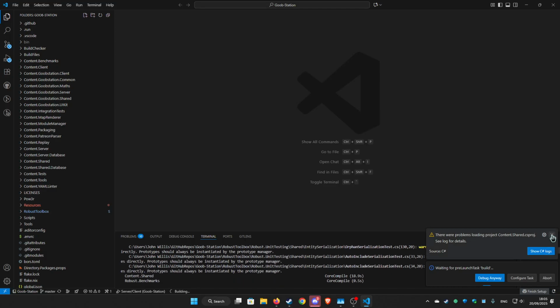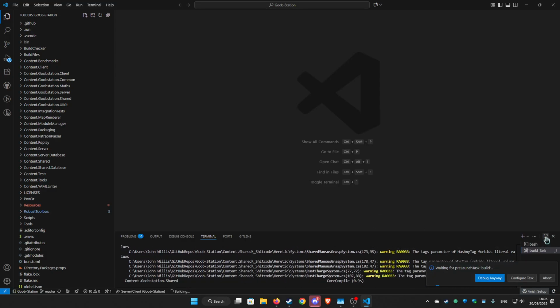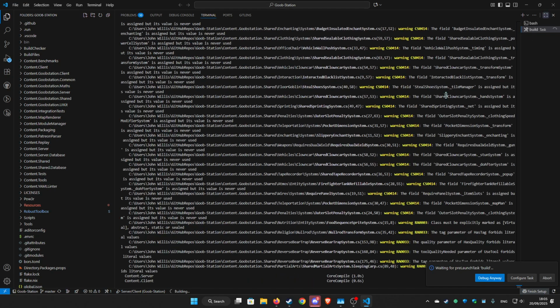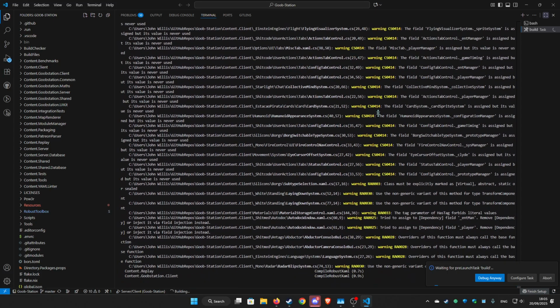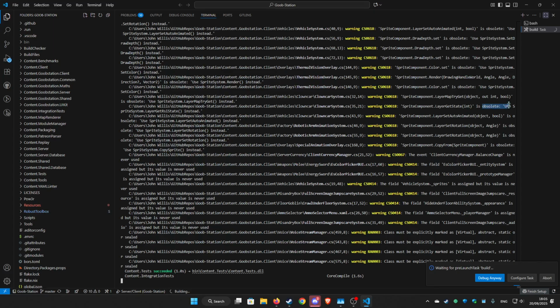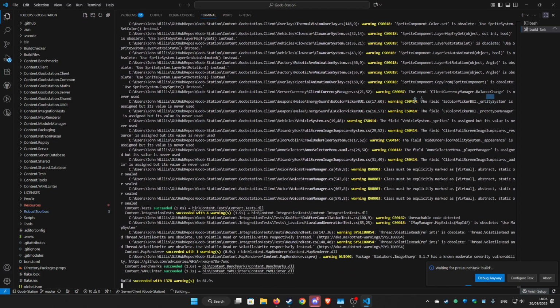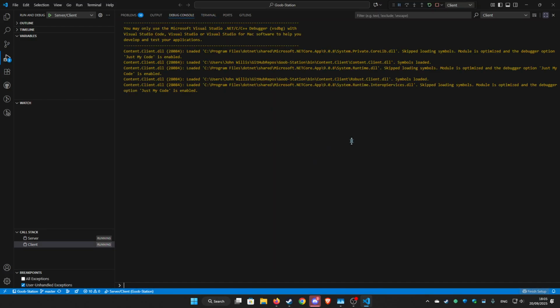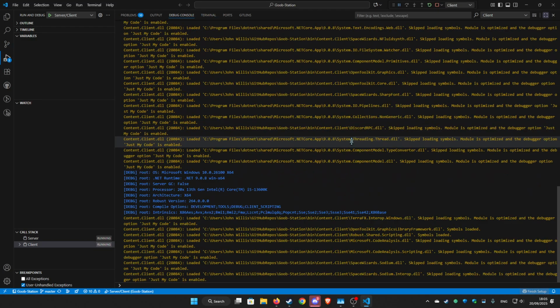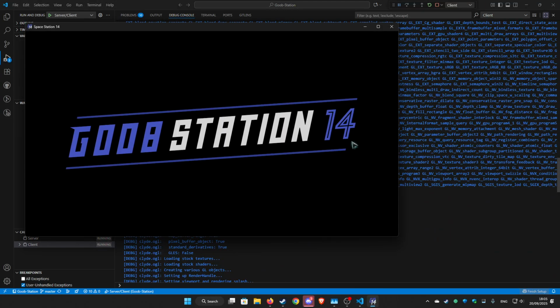You'll also get to see this waiting for pre-launch. If you click this little panel size, you get to see the millions of warnings for all of the wonderful systems that have outdated, or obsoletes, that's what it is, and a million values that are never used. All of the charm of GubeStation, as well as Whizband. Whizband has its own flair.